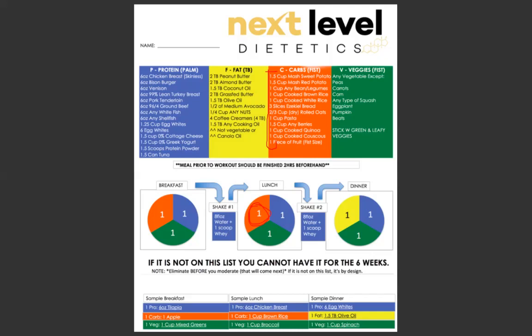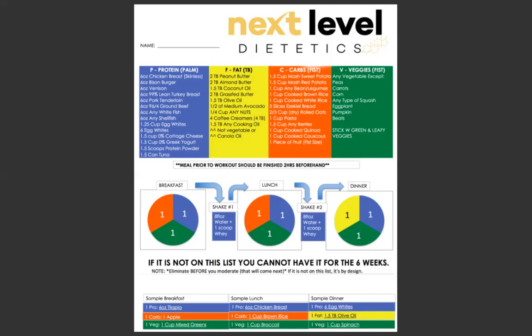Proteins are the only ones that could be measured raw, but for the sake of safety, I advise you to measure them cooked as well, only because you're not losing too much water on the chicken to make a huge difference. But I would rather you do not handle raw meat and raw poultry for sanitary reasons and avoiding cross-contamination. So feel free to measure everything cooked. It is perfectly fine.